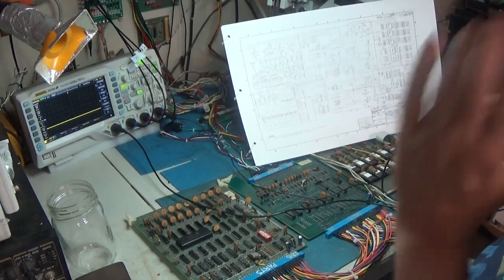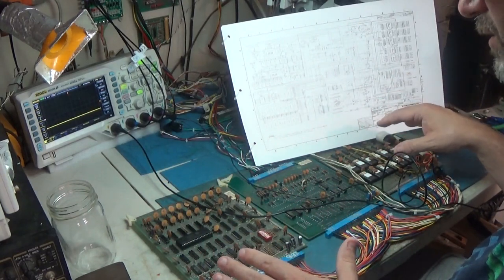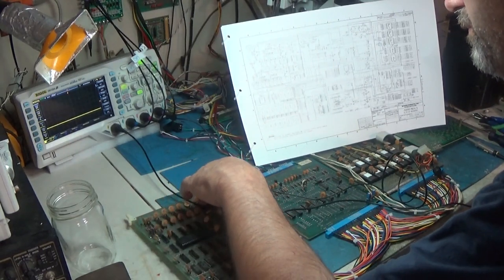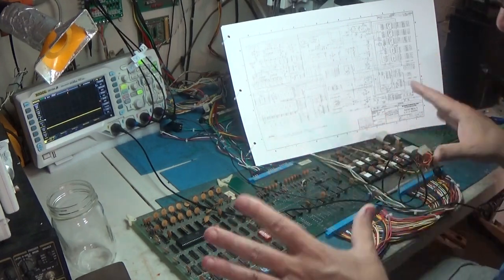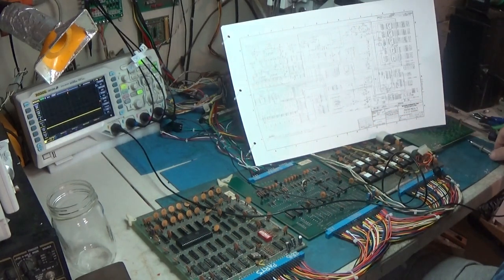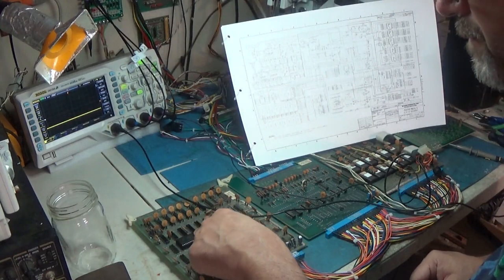I think it's time. I got to get some information on this thing. I need to get ROM information and Fluke signatures. I need to replace this socket. We'll go through all of these RAMs, get the RAM range, ROM range stuff, all that kind of stuff. I need to get some technical information on this system, and then come back and start doing some testing. But first things first, I gotta change this socket.